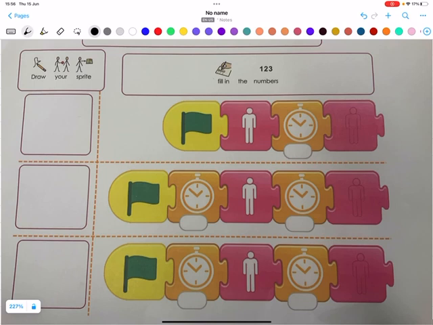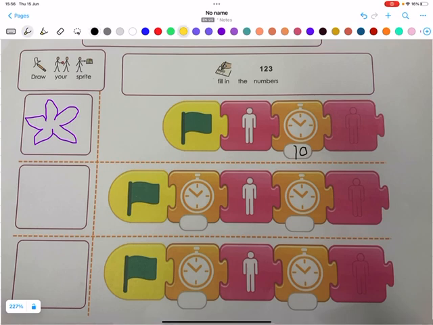Now we're going to fill in our worksheets. Draw your first sprite here. I did a starfish, so I'm going to draw my starfish. Now, I need to write the number that was under the clock for the code for my starfish sprite. I remember that it was 10, so I'm going to write 10. Did you keep yours at 10 or did you change it? Make sure you write the right number.